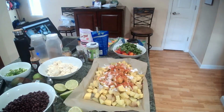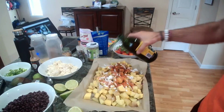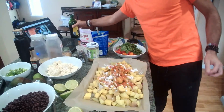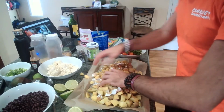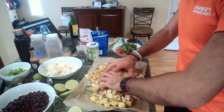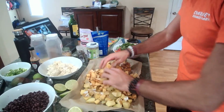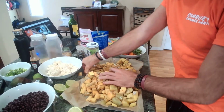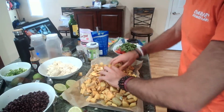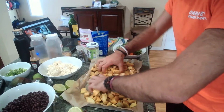And then a little bit of olive oil to coat everything. And by the way, my oven is preheated to 425. You can toss these however you like. Some people like doing it in a bowl. There's something about getting your hands on everything that I just enjoy, except when I drop a potato like that. But the goal is to work in all the spices, make sure they're as evenly coated, evenly distributed as you can possibly get.